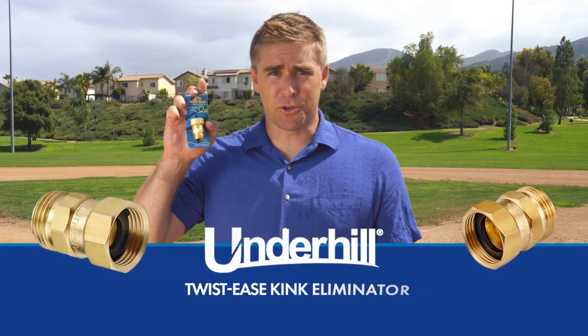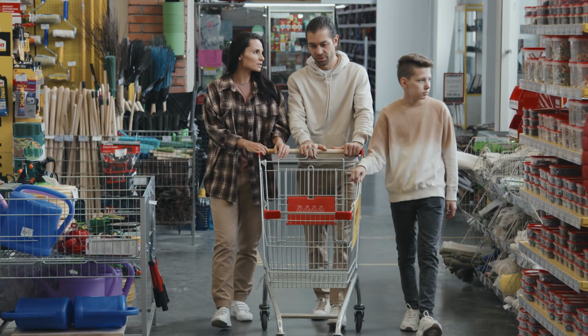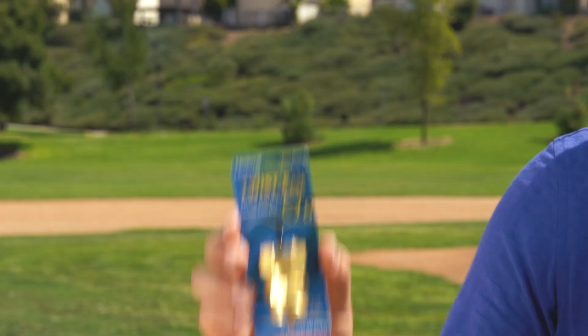Fighting a twisted hose is so last season. With the Twisties Kink Eliminator from Underhill, you'll never fight a kinked hose again. The best part is, you don't have to buy a new hose. You can install our solution onto any hose you have. Let me show you how it works.